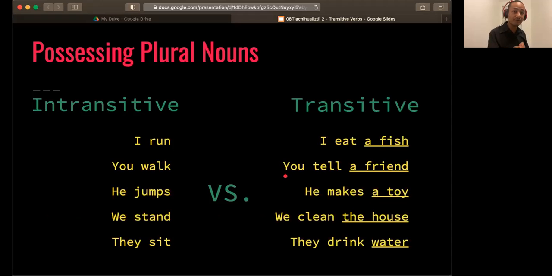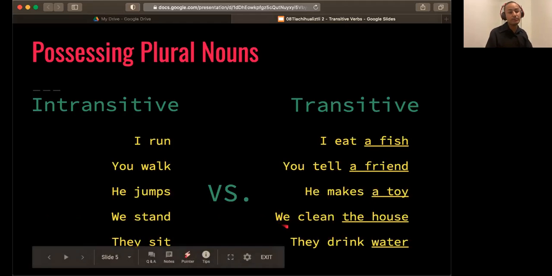When you say you tell a friend, you're doing that action of telling to a friend. So that verb telling is a transitive verb. When you say he makes a toy, he is doing an action of making, and that action is being performed on a toy. Here I give you more examples: we clean the house and they drink water.